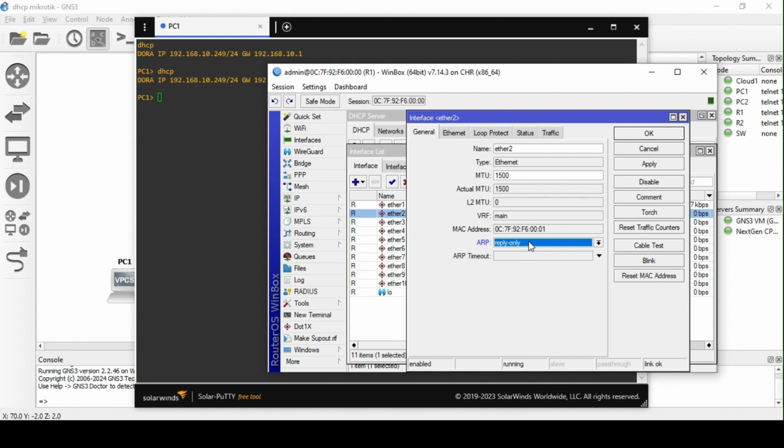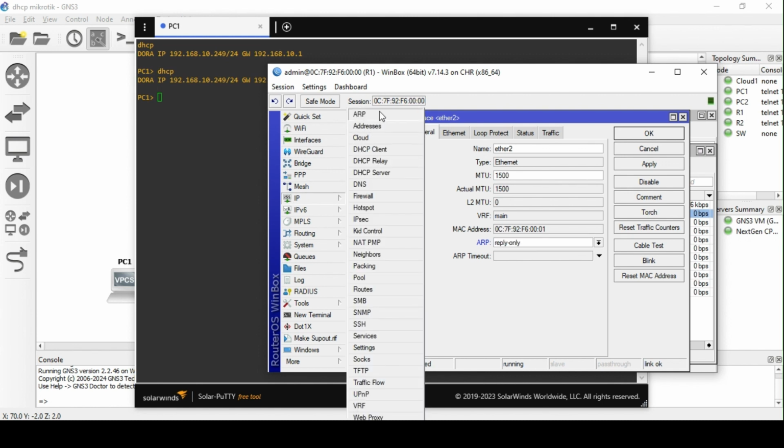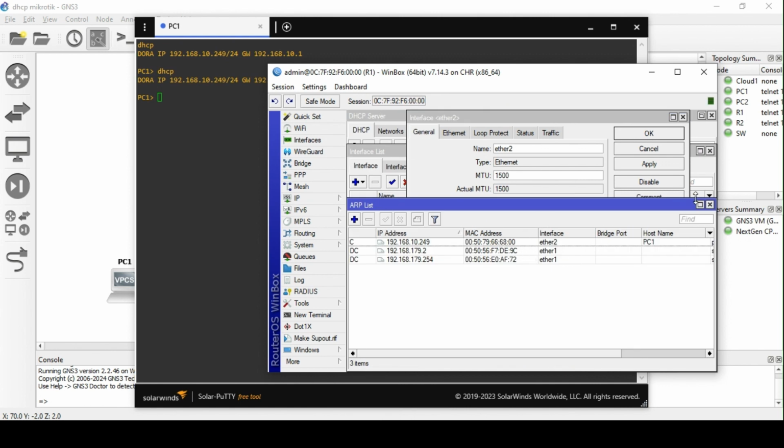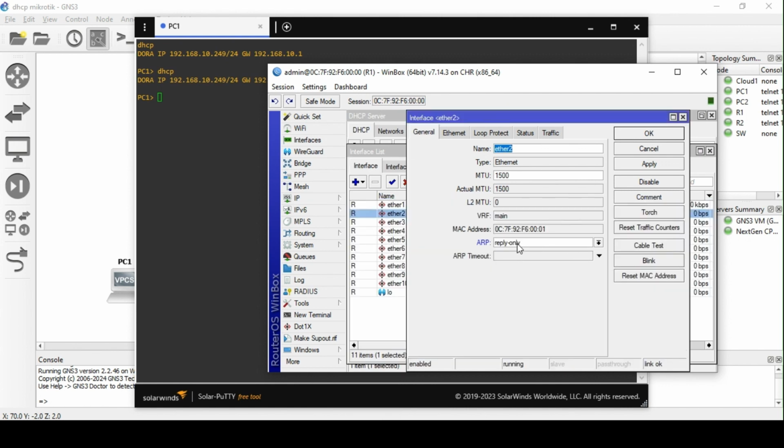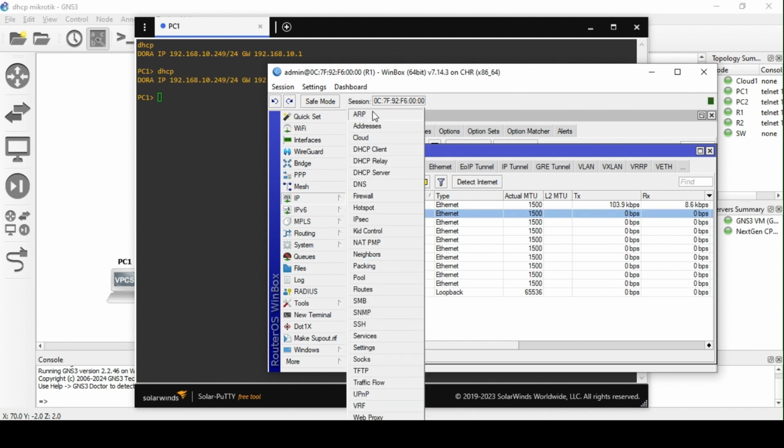But the drawback to these options that I've done is that ARP is actually a communication between layer 2 and layer 3 devices. You understand? On layer 3 they communicate on IP address, and layer 2 on MAC address. So no new entries will actually come in. You can only reply, so read only means reply only. But I am not doing that now. So I'll click enable, return back to enable, and then the ARP entry.